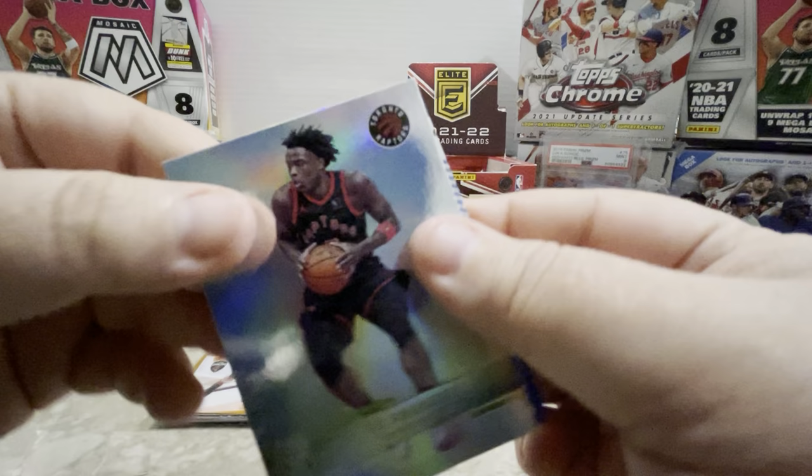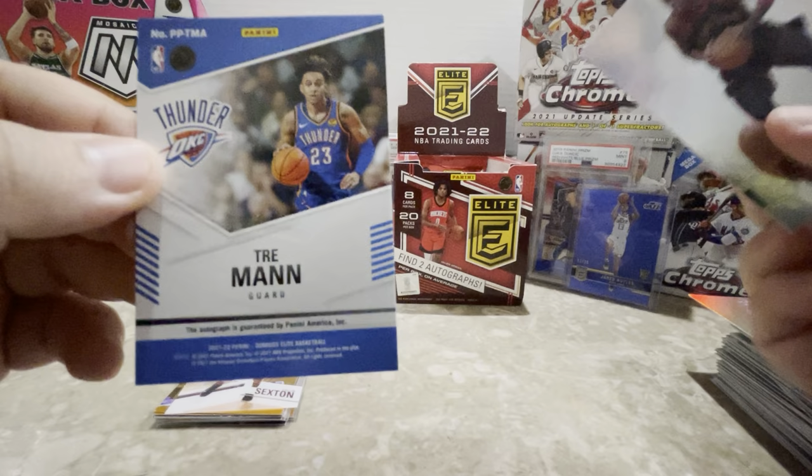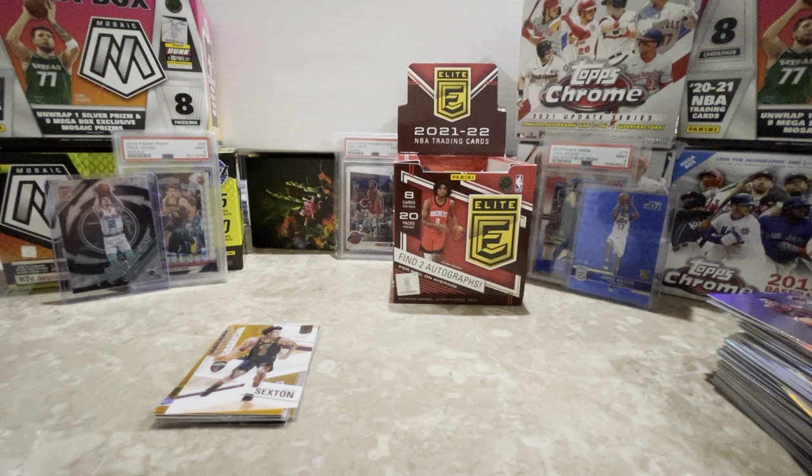Oh, upside down. Who do we got here? PPTMA. Is it Theo Maledon? Nope, Trey Mann. Out of 35. Okay. Rookie patch autograph, out of 35. I'll take it. I don't know how good Trey Mann is, but I'll always take a rookie autograph out of 35. Yep, I'll take that any day. So not bad for our first auto.